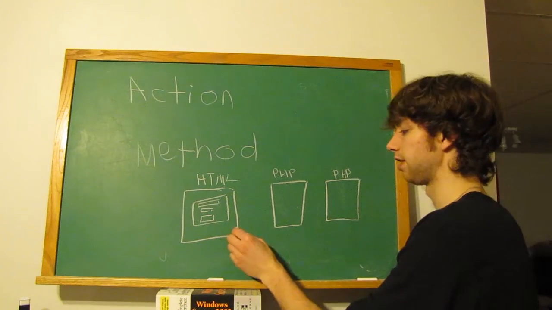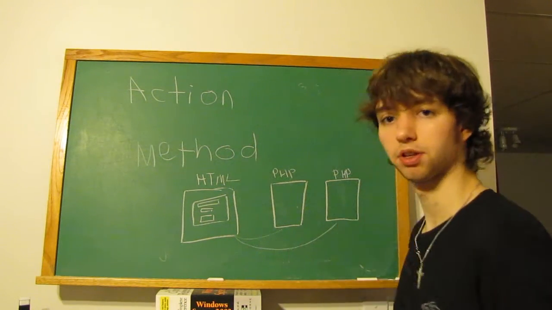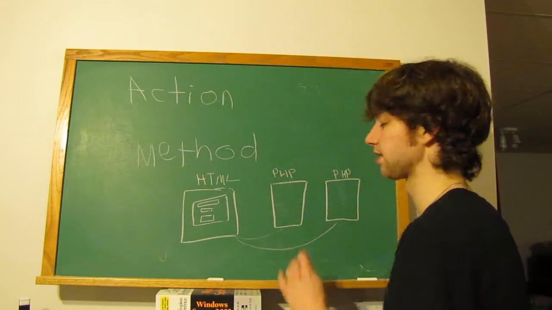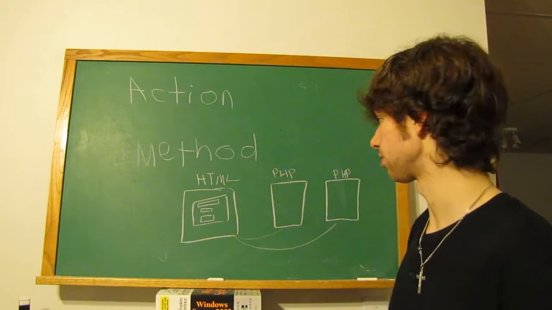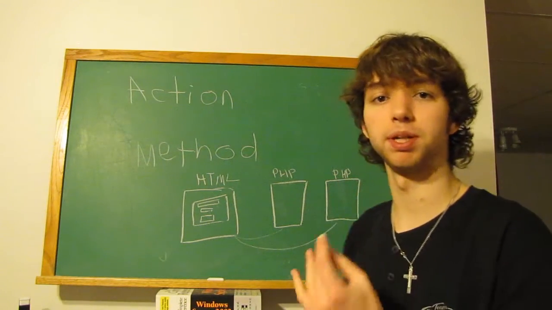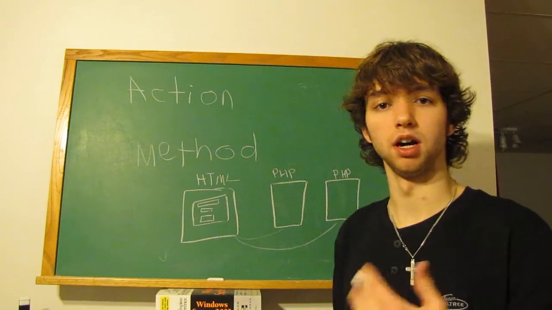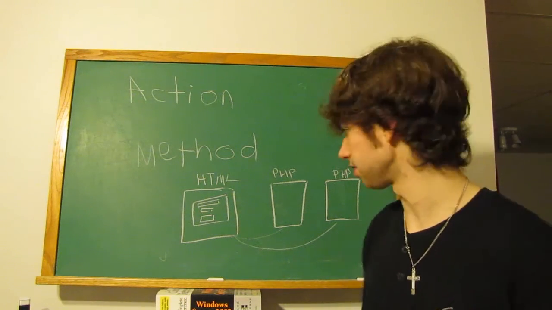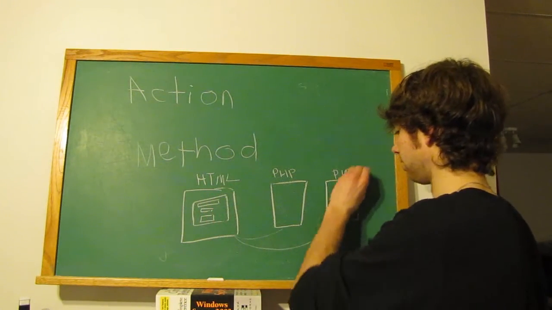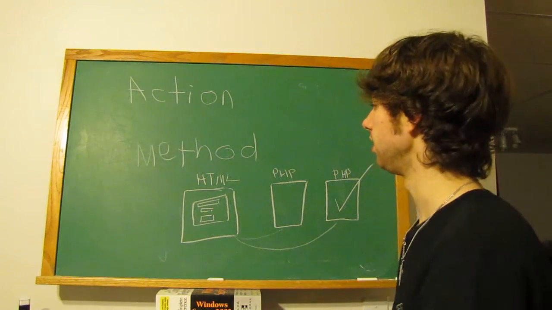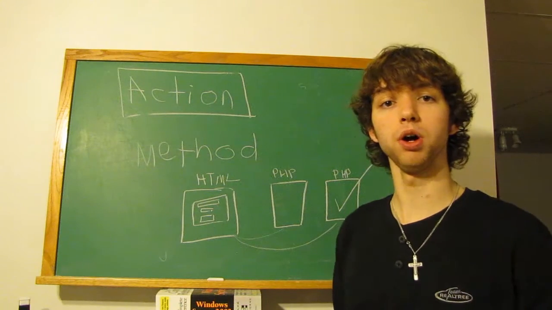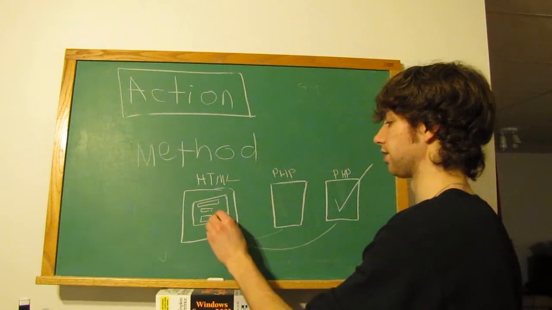Is it supposed to be validated by this script or this script? So let's say we created this script in 2011 and it has weak security features. And as we got better at programming, we made a new PHP page which did basically the same thing, but tested the results to make sure they were valid inputs. Well, we would want this HTML page to use the updated version. So that is what action does. Action is, what PHP script are we sending this form data to?